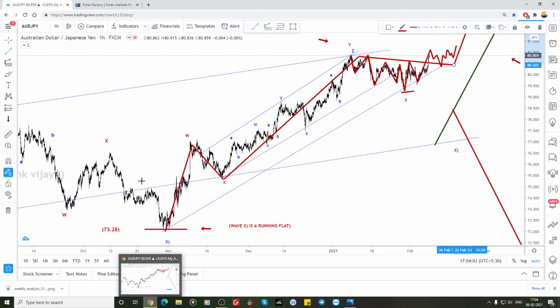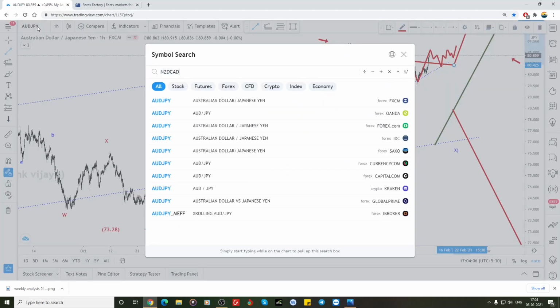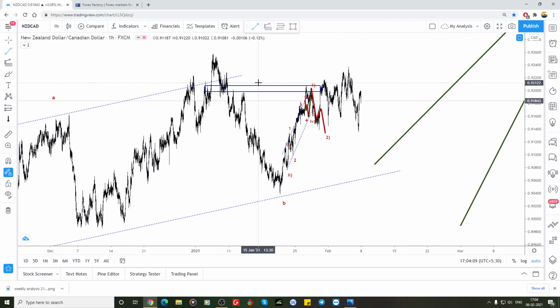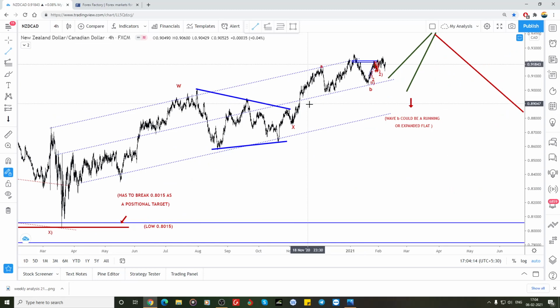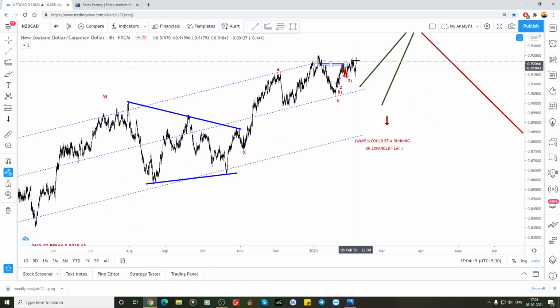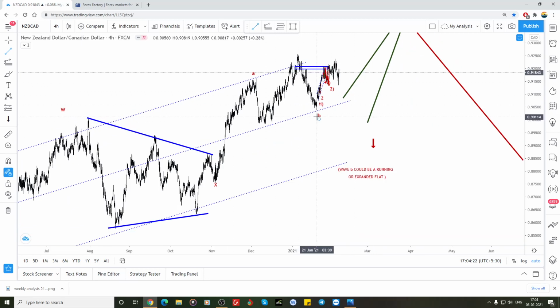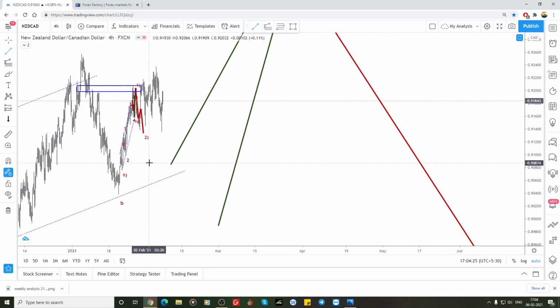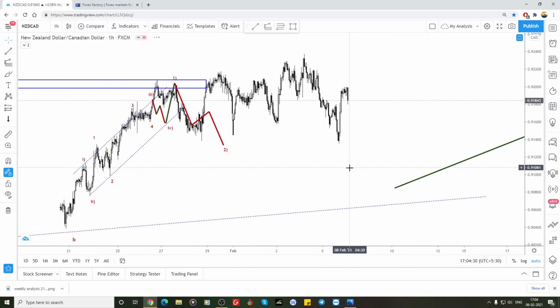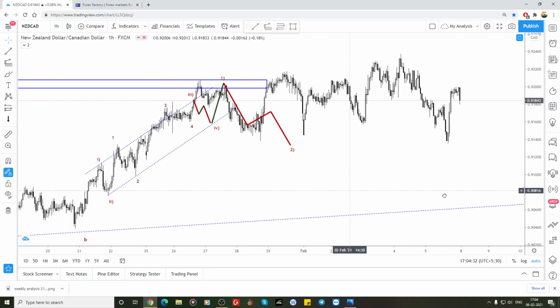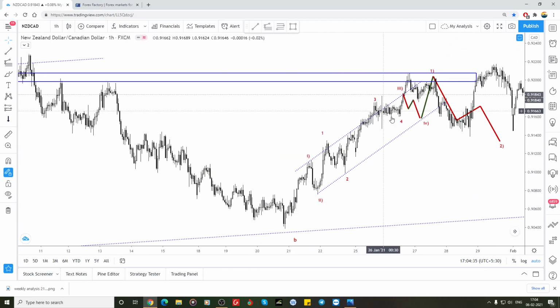So let's see, next is NZD CAD. See, NZD CAD, as I said, I'm not so satisfied with this kind of triangles. So this is the A, and it's a straight, and as I said, this is looking like a correction, and it is doing an irregular flat, and after that it bounced. So this target is achieved here. After that, see, at perfect from here, it looked like an impulsive, but here also I looked at that, but it didn't do that 3, 4.